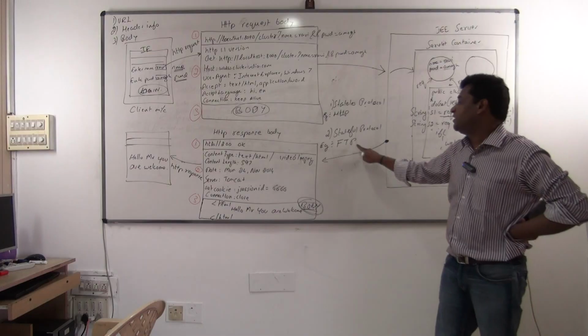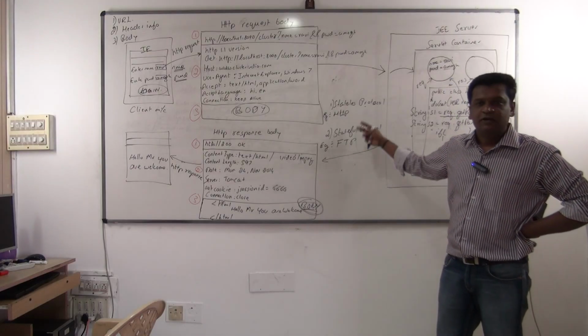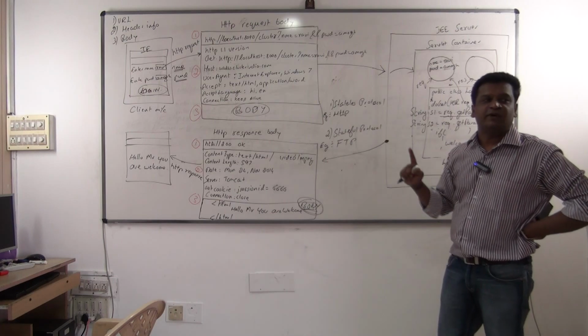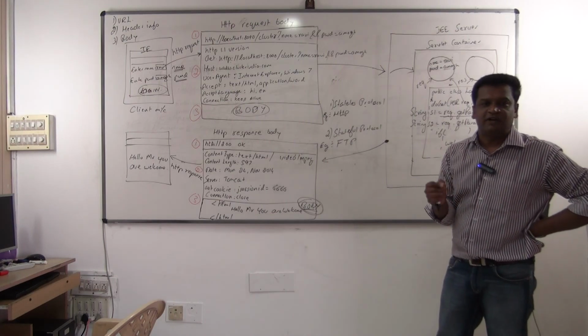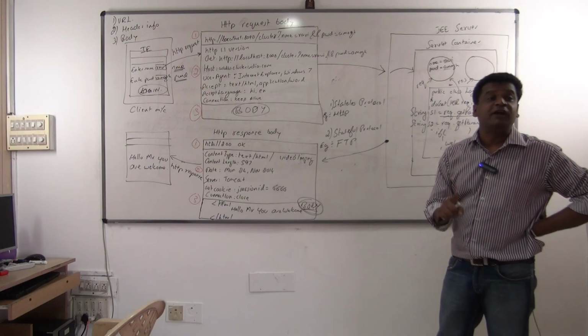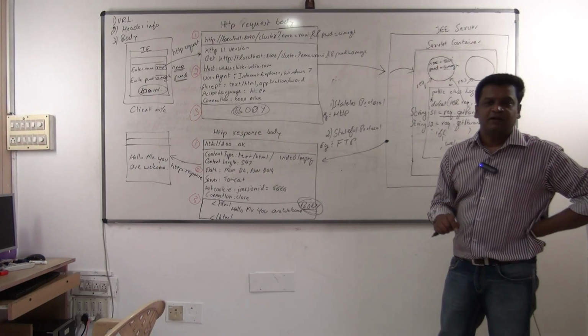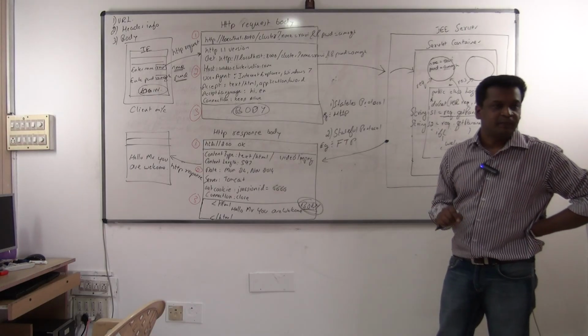An example of a stateful protocol is FTP, File Transfer Protocol. So these are the two extensively used protocols while communicating. Either you can use a stateless protocol or a stateful protocol. But in web applications, we generally use stateless protocols. Now you might have a question: why? The only reason is scalability.